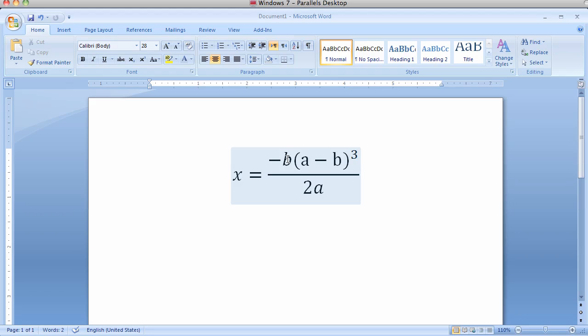So b is multiplied by this bracket here, and we don't have a dot here. Sometimes it is written and sometimes it is not, so it depends on what textbook you're referring to. Anyway, let's go back here.